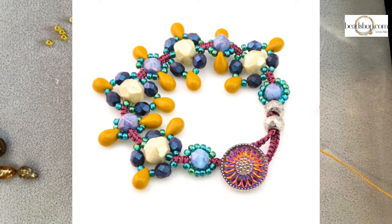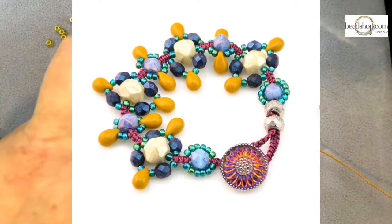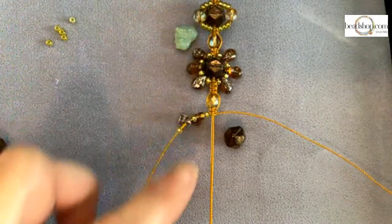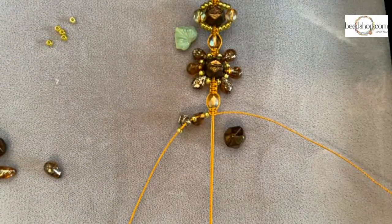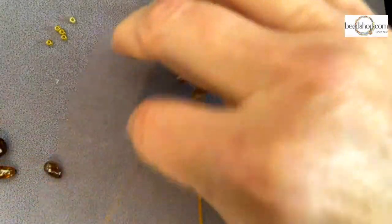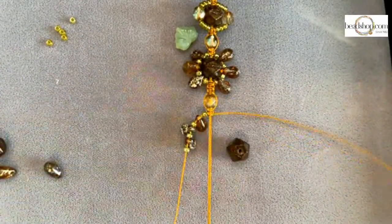But if you want some kind of a size contrast between the two, like these over here, let me take this down so you can see it. This one over here, that could have been an 8, but I like the way that the 10s look all the way through. I'm trying to mix it up so that each of these projects are just a little bit different. Okay, and so let's do this side over here.